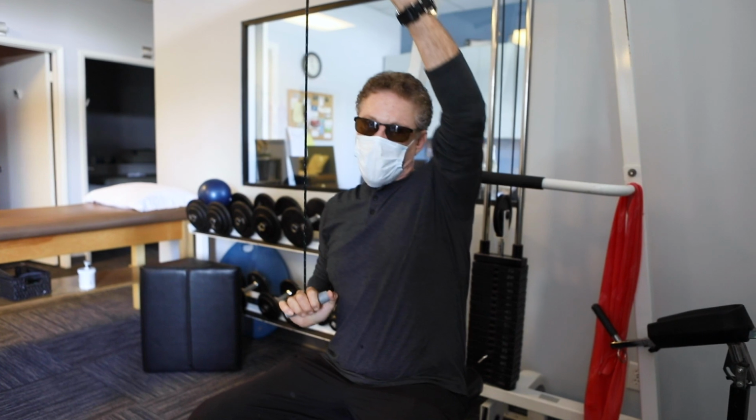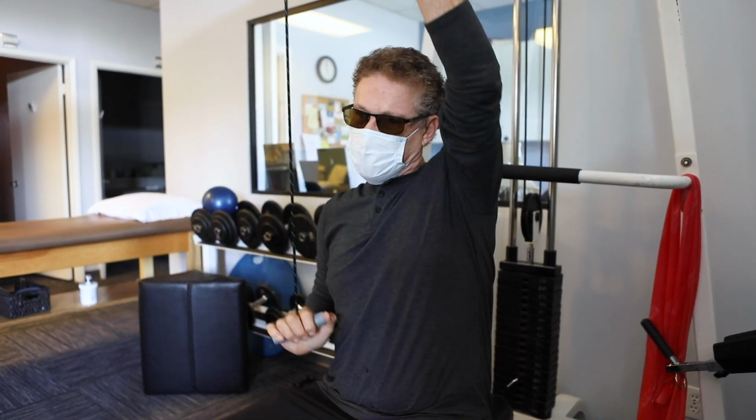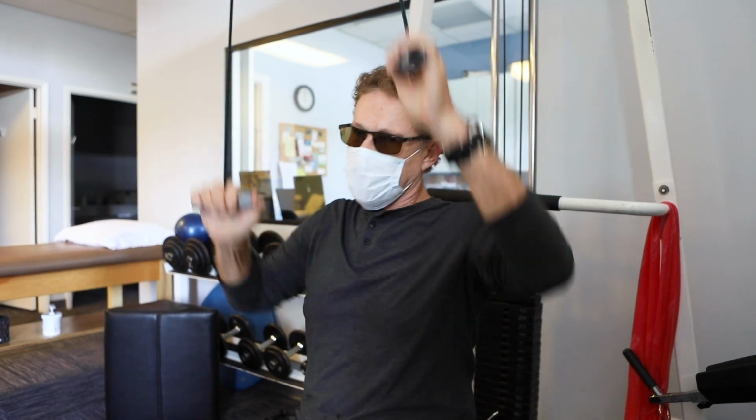This is another warm-up exercise. It's a simple pulley. You can get one at home for like 12 bucks. And you're supposed to really stretch it out. So remember, it's my left shoulder, my right shoulder, no problem, but oh my God.